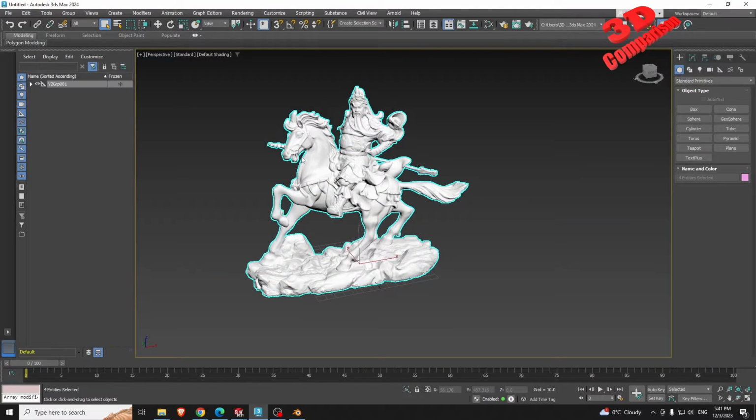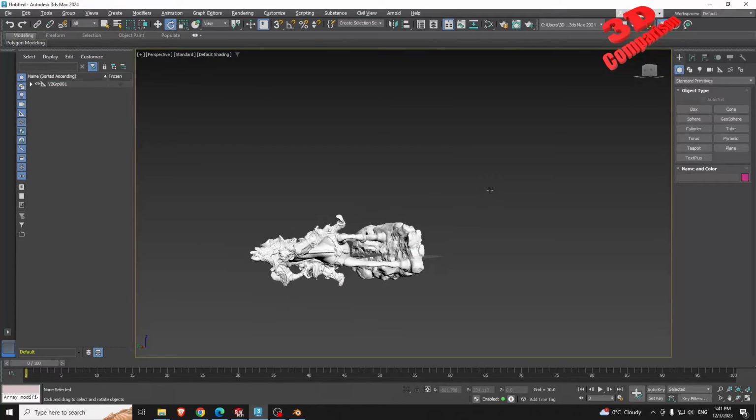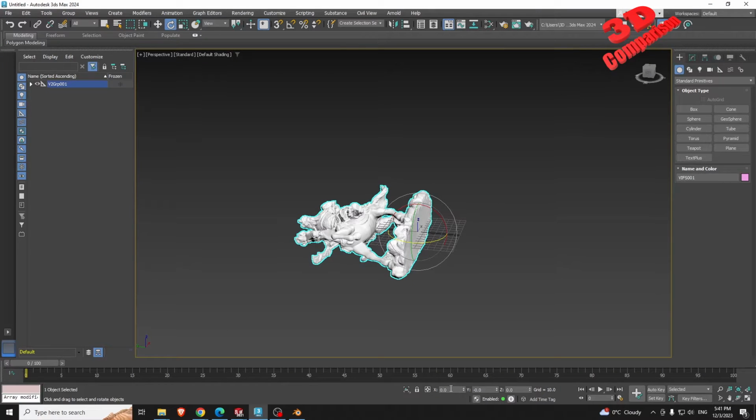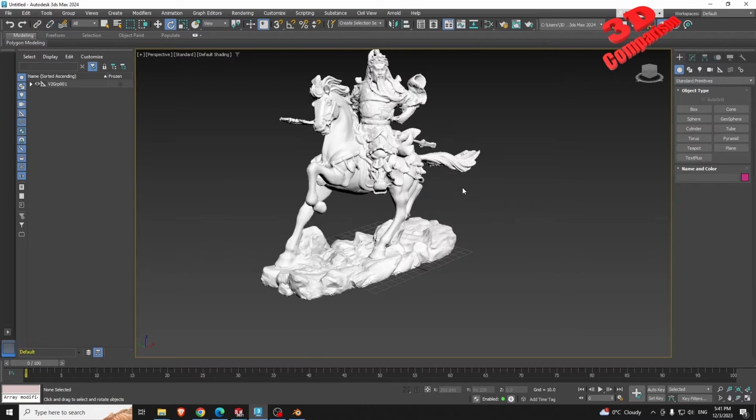And also if I go and press E in order to enable the rotation of the model, we're gonna see that on the x-axis we have 90 degrees. So by default the model would be loaded like this, but we had that 90 degrees on x.